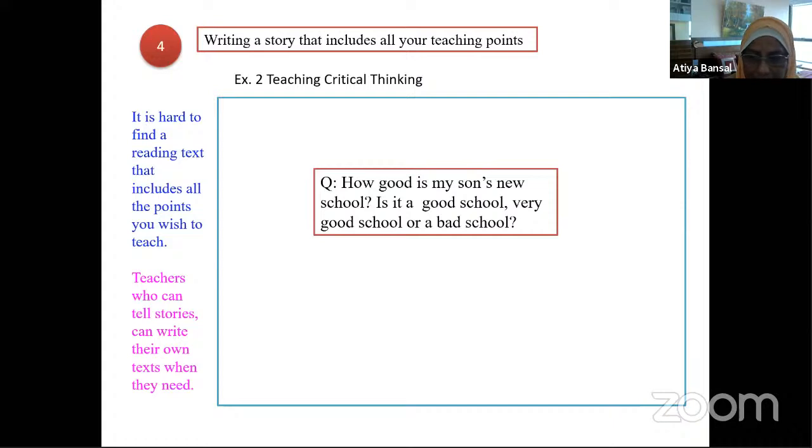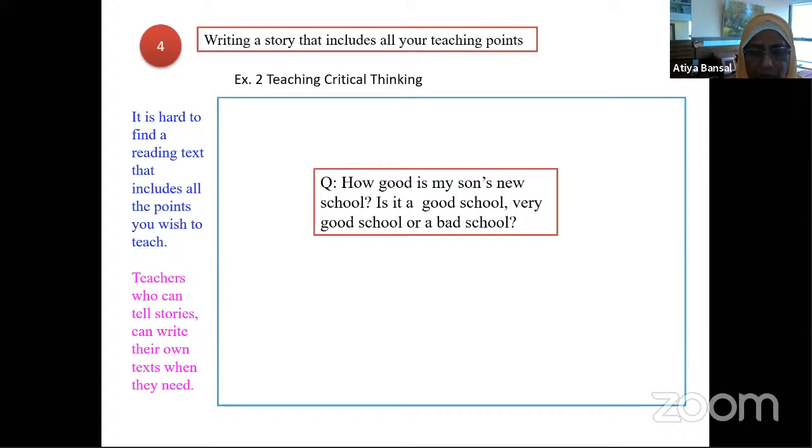School is good, but children need physical activity and substitute should keep them engaged. Okay, thank you so much for your answer, but may I say something? It is not congruent to my question. My question is very, very simple. If you say it's a good school, what kind of a good school is it where the substitute teacher doesn't know what to do and the principal doesn't let them play?